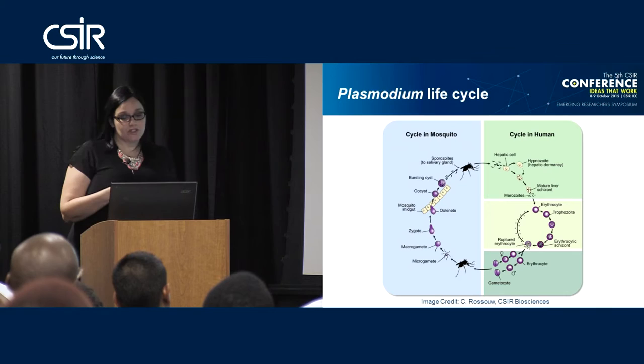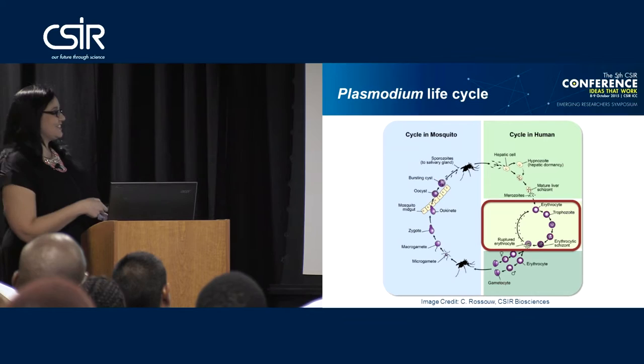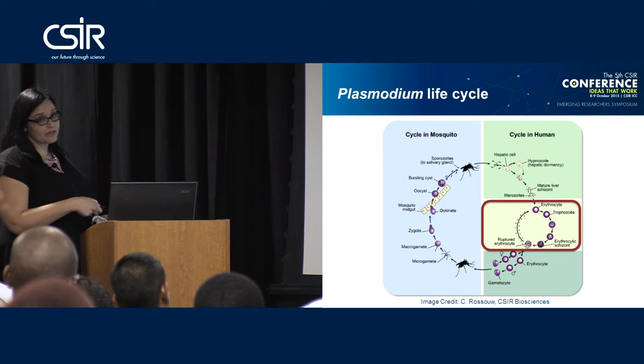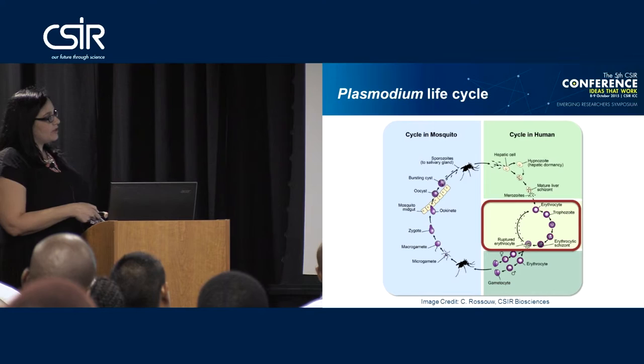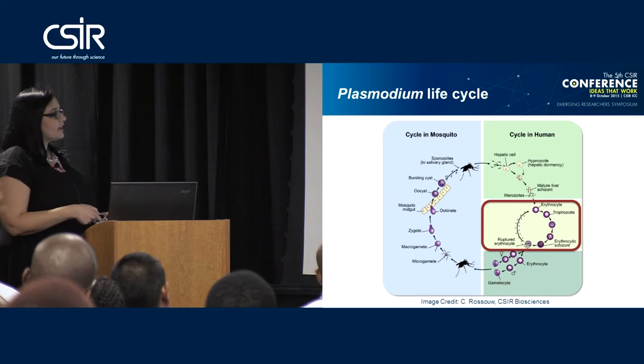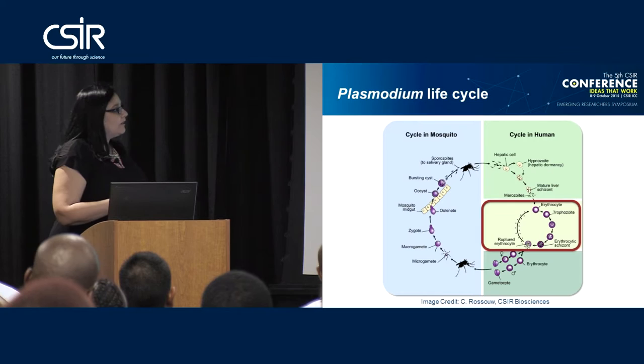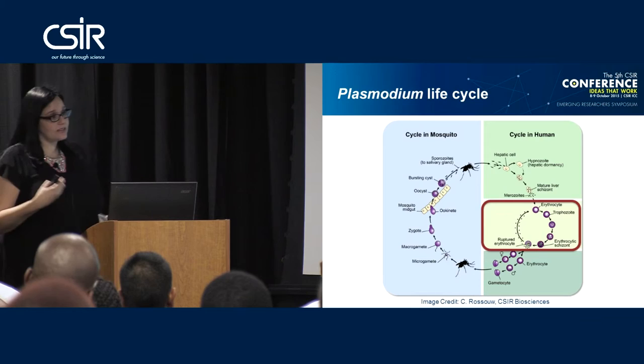This is an important section for my talk later on. After the liver stage, the parasite enters the blood stage with an intraerythrocytic cycle. Your erythrocytes, or blood cells, are infected, and the parasites mature into trophozoites and eventually into schizonts, which rupture and reinfect other blood cells. This cycle continues until either you take a drug or your immune response clears it. A small proportion of parasites mature into the sexual stages, called gametocytes.